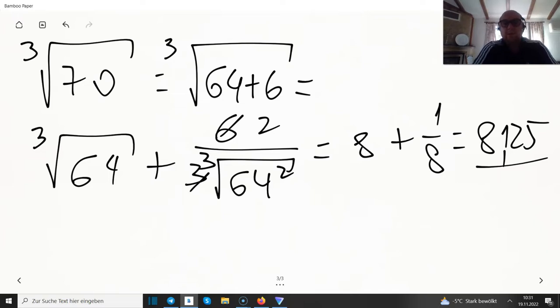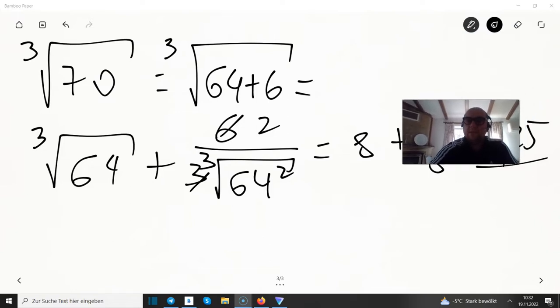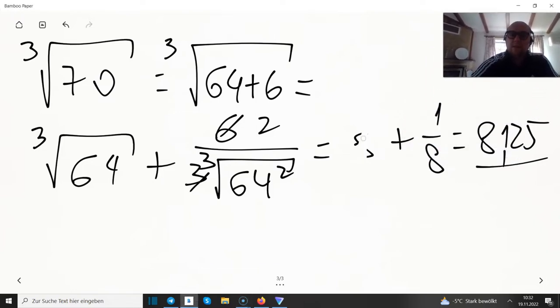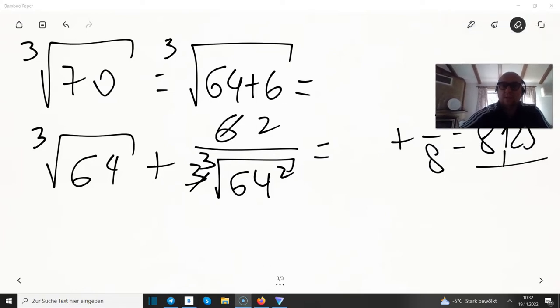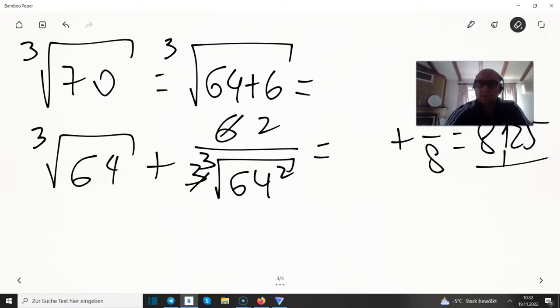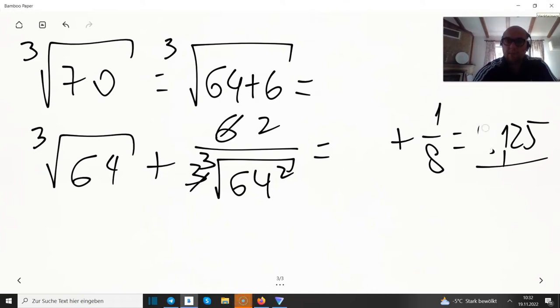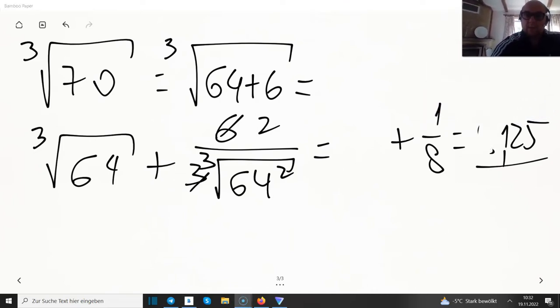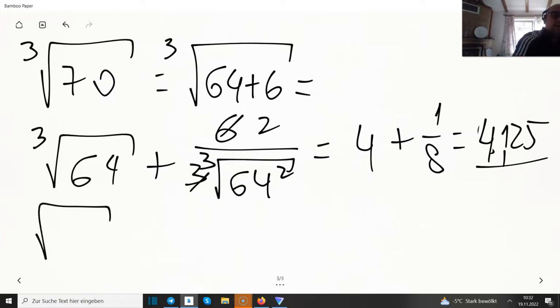So if we multiply it 3 times itself, is that the case? No, it's not. If I multiply this 3 times itself, I would get a huge value. I should put a cubic root, not a square root. This is 4 and 0.125. That's all right. Okay, so this is what we get. And this is truly the case. If I multiply 4.125 3 times itself, I'm going to get around 70. That's all right. And the last example is the cubic root out of 200.